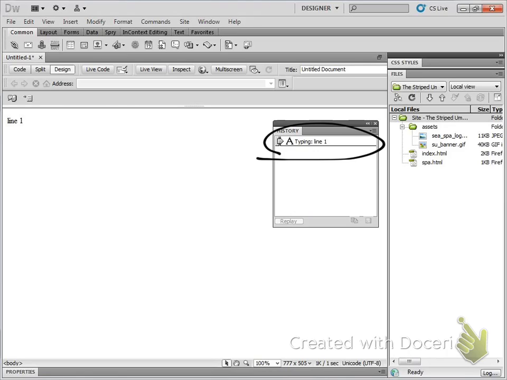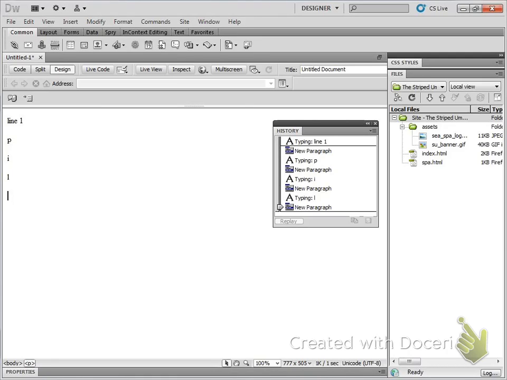As I progress in my work, say I press enter, the history panel starts being populated. It knows that I added a new paragraph, and so on. I'm going to type some letters, P-I-L-K-M, and all the while my history panel is getting pretty populated.